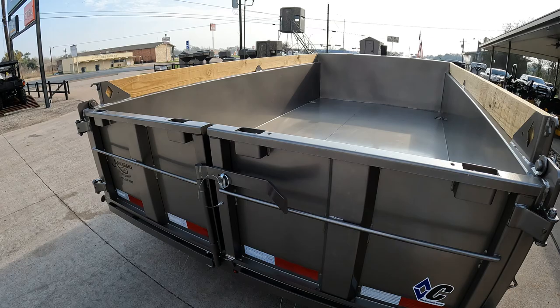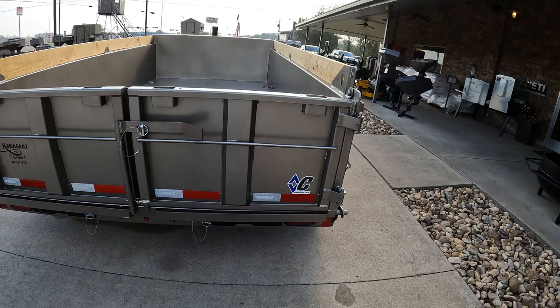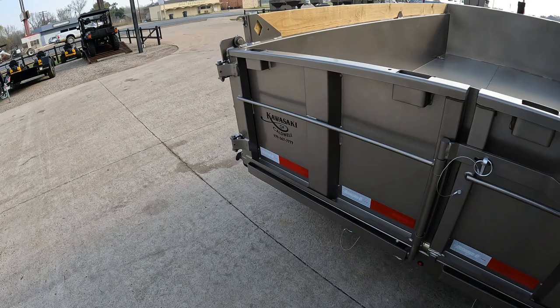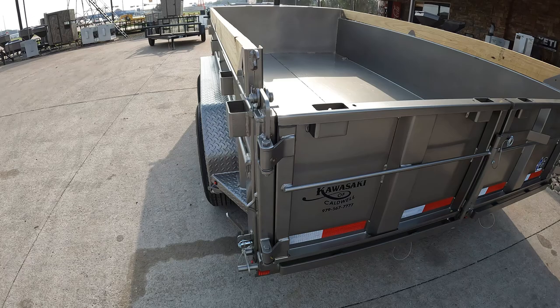Board brackets with boards — another upgrade. Three-way dump gate, double doors. If I unlatch right here, it'll come out on both sides. Unlatch on the upper sides, it'll come out like a tailgate. If I unlatch right here, it'll push in like a spreader gate and all your materials will fall through.